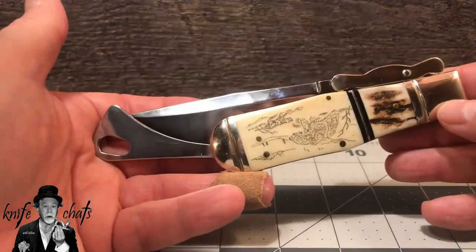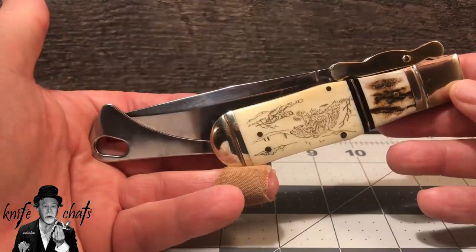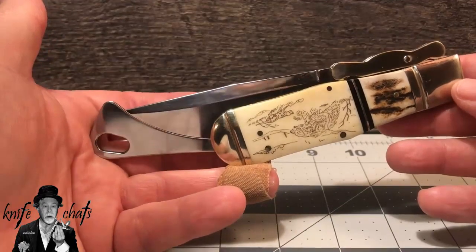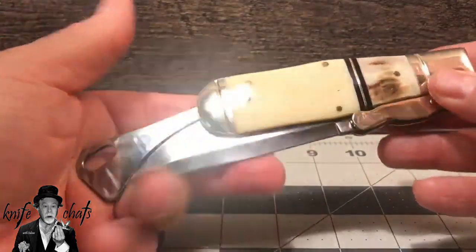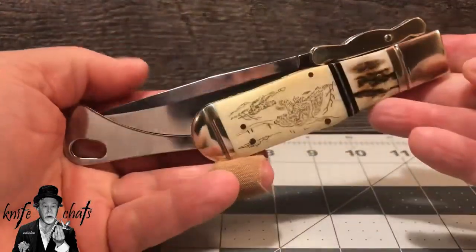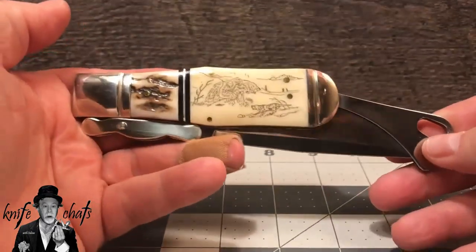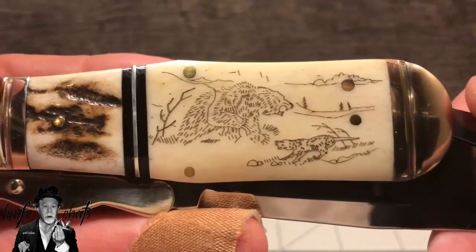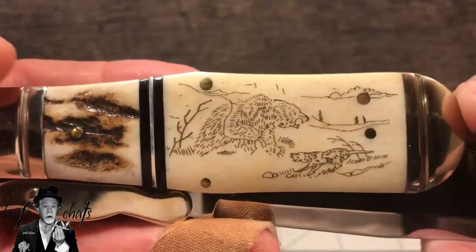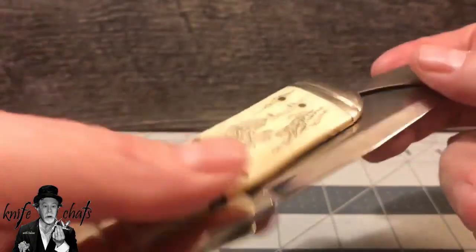And this is one of those things that makes Marble's knives so cool, is the Marble's safety folding knife. This little puppy right here. Like I said, I'll do a better video on the Marble's safety folding knife in the future, but I just wanted to introduce you to it in case you haven't seen it before. And this one here, like I said, the MR256, which was part of their Scrimshaw series. And it has since changed a little bit.